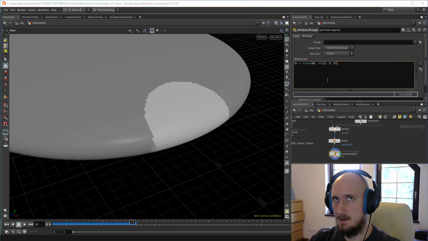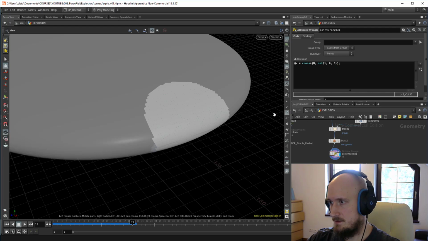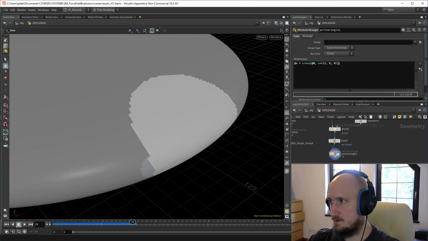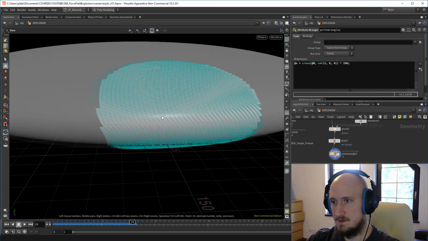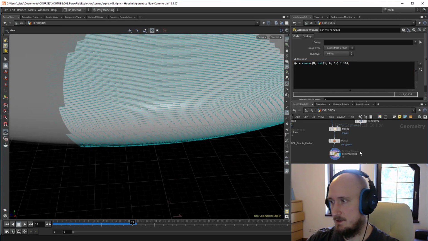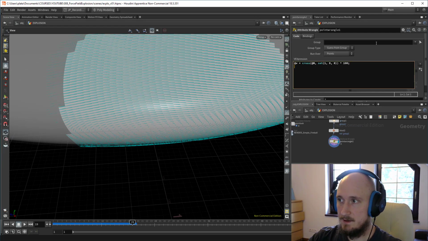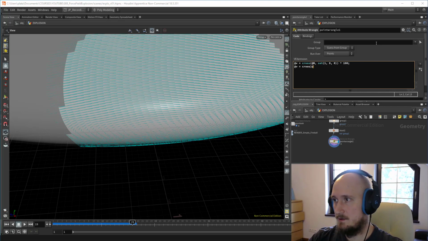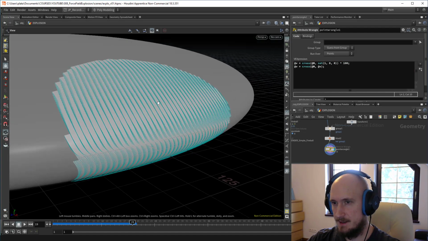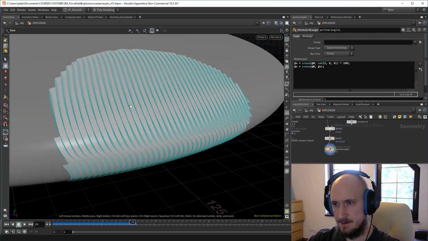1 in x direction, right? So let's see how the velocity looks like. It's way too small, so I will just multiply by 100. And it's somehow spinning around, and that's great, because the next thing I can do, I do another cross product with the normal and self. And I have a typo here. So basically what I have now are the vectors that are following the surface, right?